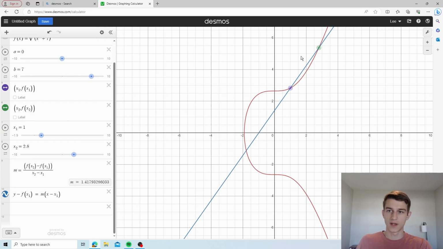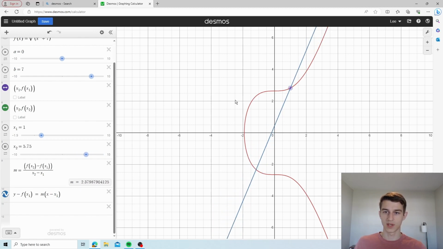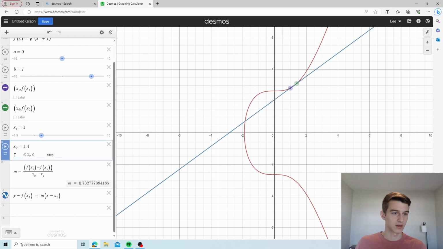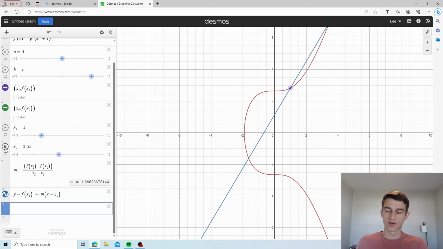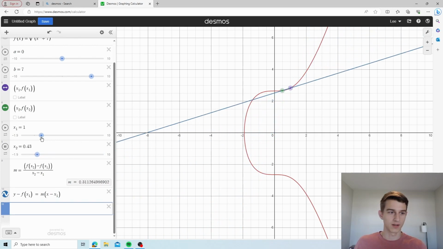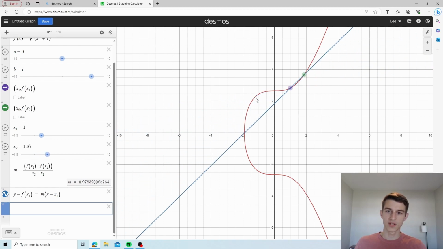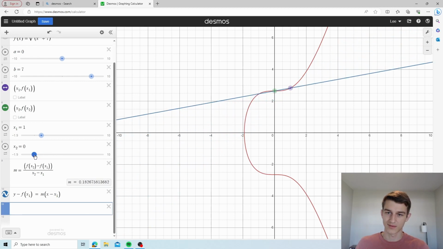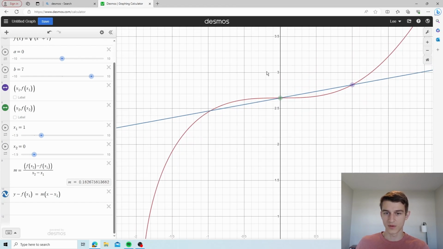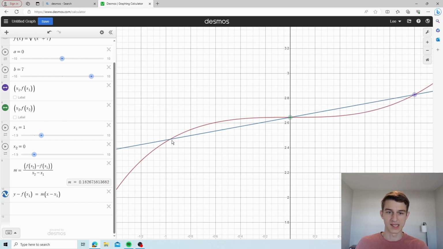Okay, so now we can just toggle these points around, and we can visually see that in any place. I actually want this to go to minus 1.9 again. So we can visually see that any place we put this second point, if we just take any random pause, you can see there's always going to be 3 points where it intersects the line. In some places it's less obvious, like in that first place. You can see, if you zoom in, you will see exactly 3 places where this intersects.